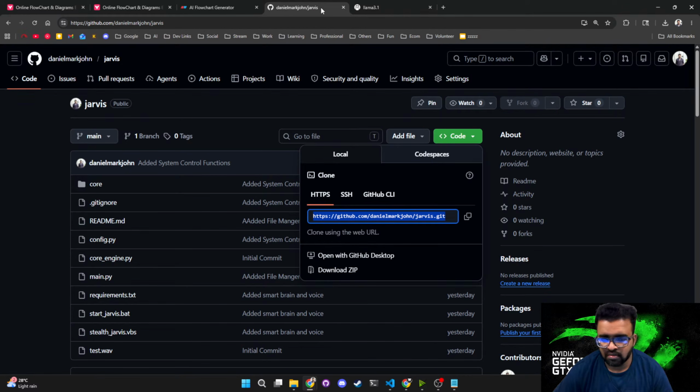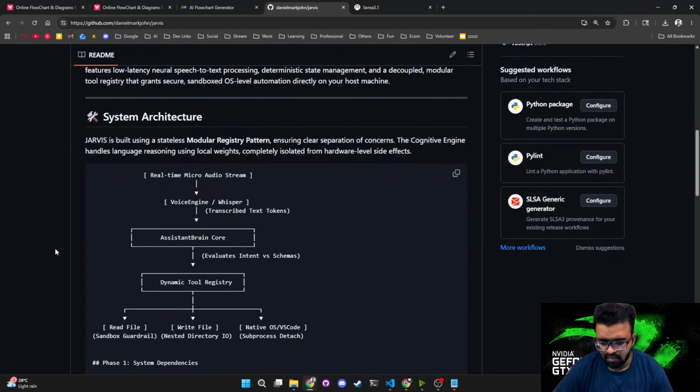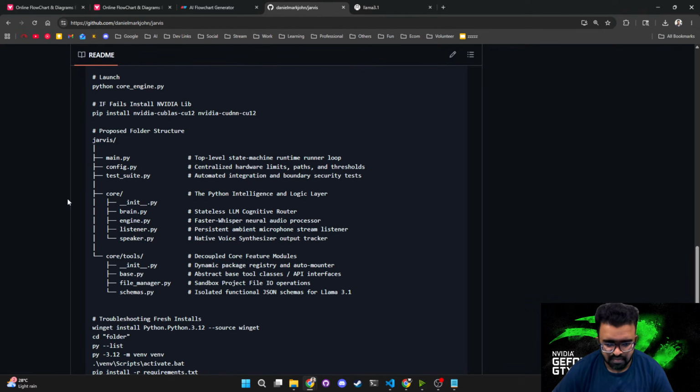So coming back to the project file, if you go back to the README, this is the folder structure. So I'm going to have a main.py. I'm already going to be giving you this project free of cost, and you already have the base of this project. You can build on it. The main.py is going to be our top level project file. It's going to combine the brain, the tools, the skills, the engine, the speaking capabilities all together.